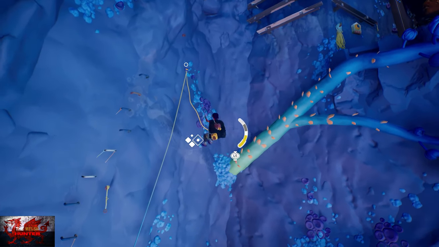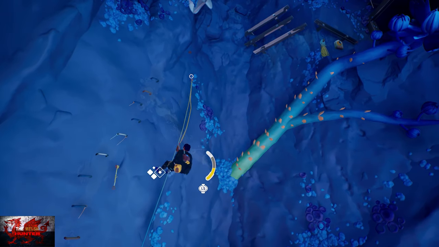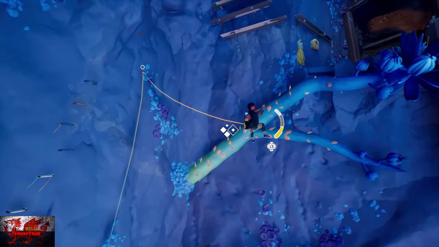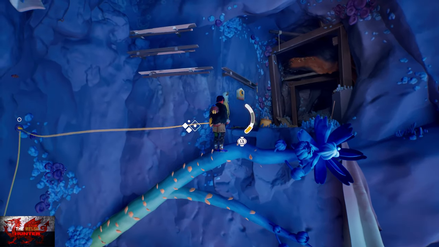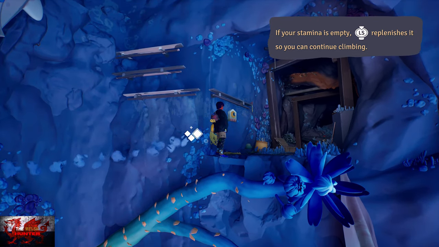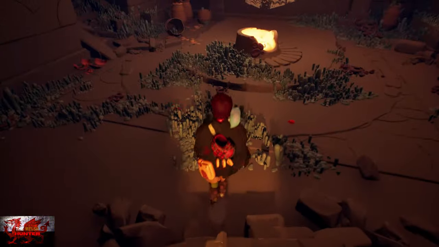So use the ballast's echo once again, and then what you're going to do is make a jump to the right. It's always worth just placing a piton, because again, if you do fall, then you don't fall all the way down to the first piton. Piton. So wind your rope in, and then continue down the scary looking path.